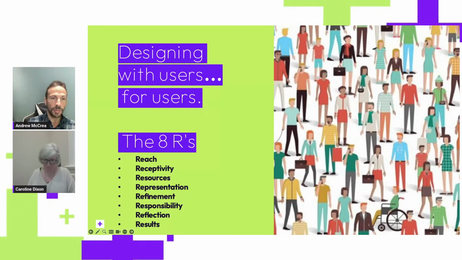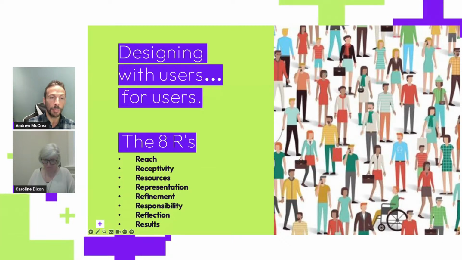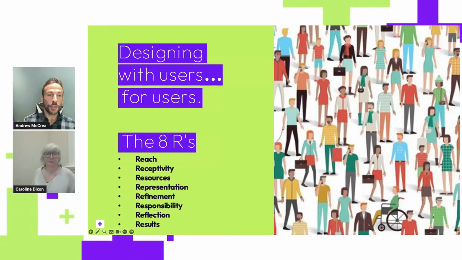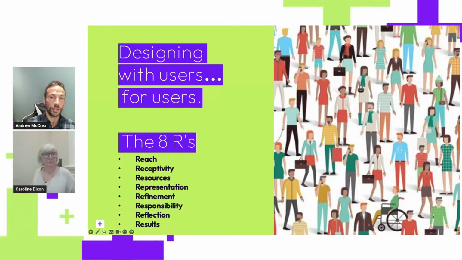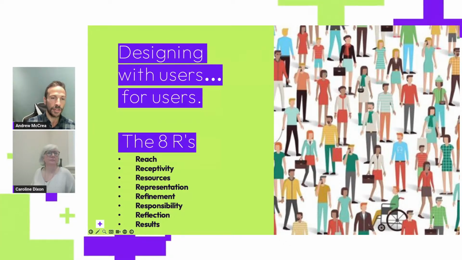Because when you're doing this, it's important that you've got the right reach. It's important to work on how receptive people will be to you. So that's a communication challenge to get them on board with helping you in your desire to design accessibly and inclusively. Then, do you have the resources to actually locate and interact with people who you want to interact with? The representation is going to be important. How diverse a group are you actually engaging with, and does it represent the diversity of your audiences that you're trying to design for? Refinement is then more around when you actually start to nail down design decisions.